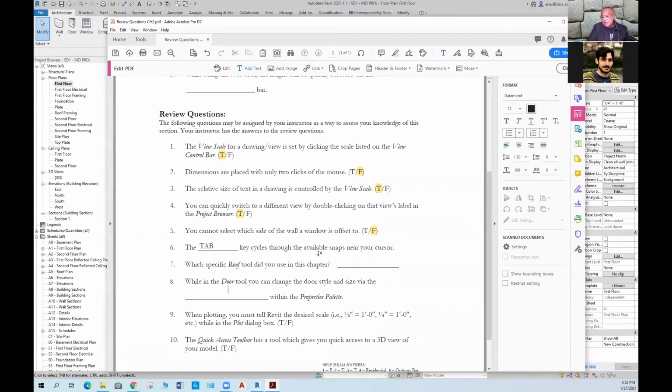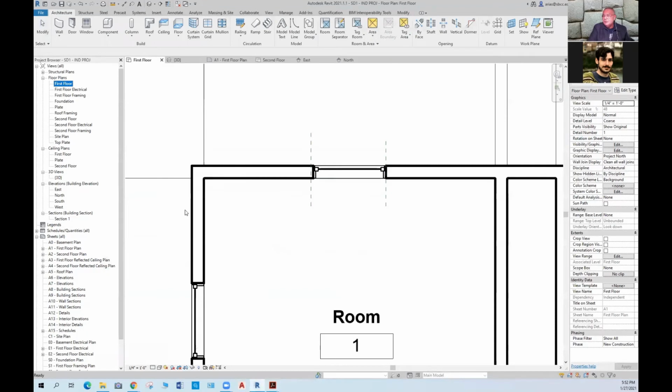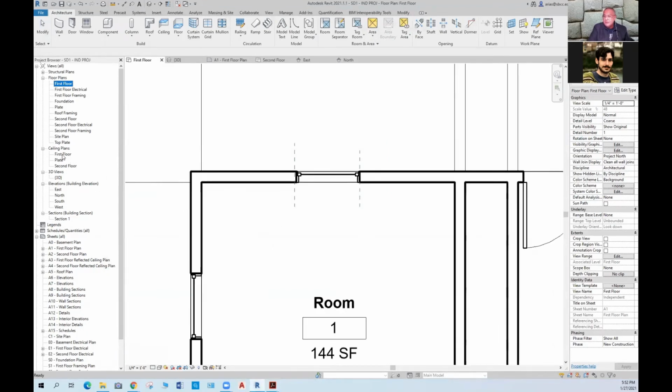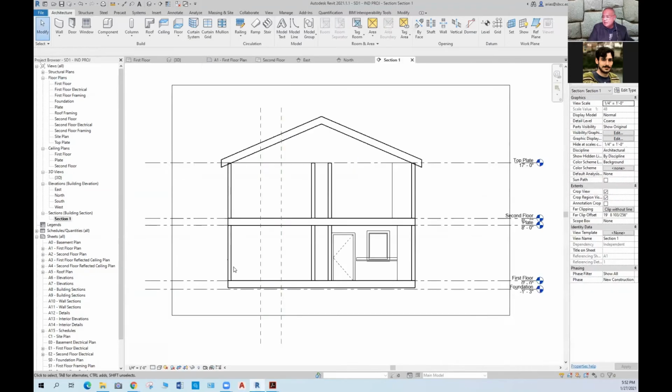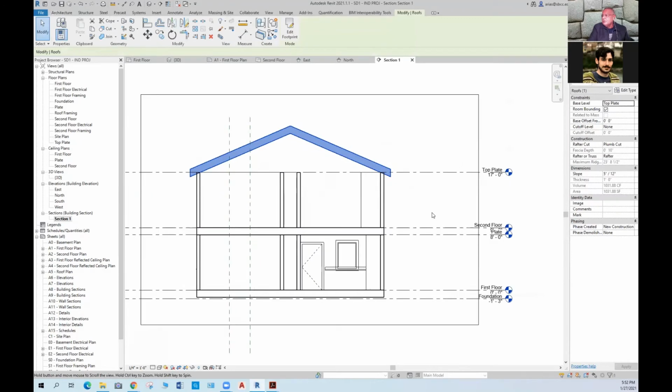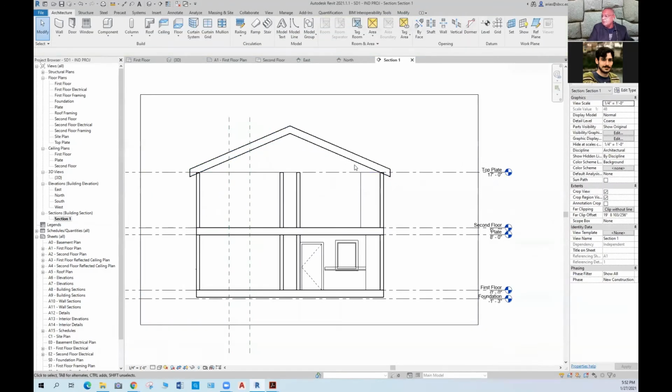Next, which specific tool did you use in the chapter? Well, you're supposed to be doing the chapter exercises. And so this question is calling you up on that. What specific tool did we use? And that's the same tool that we did use when we were creating the roof here. So I am going to select section, and then we created this roof on this level.